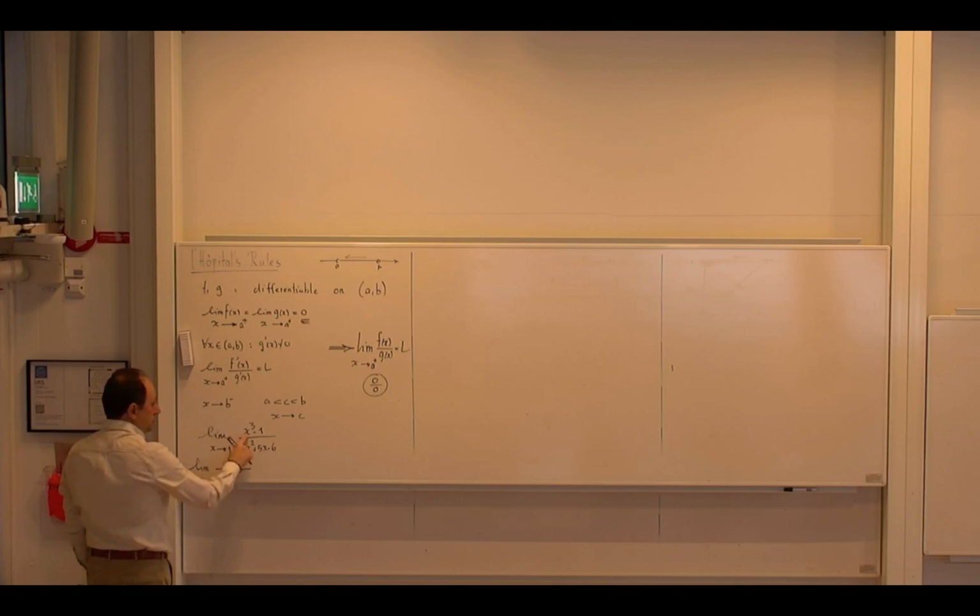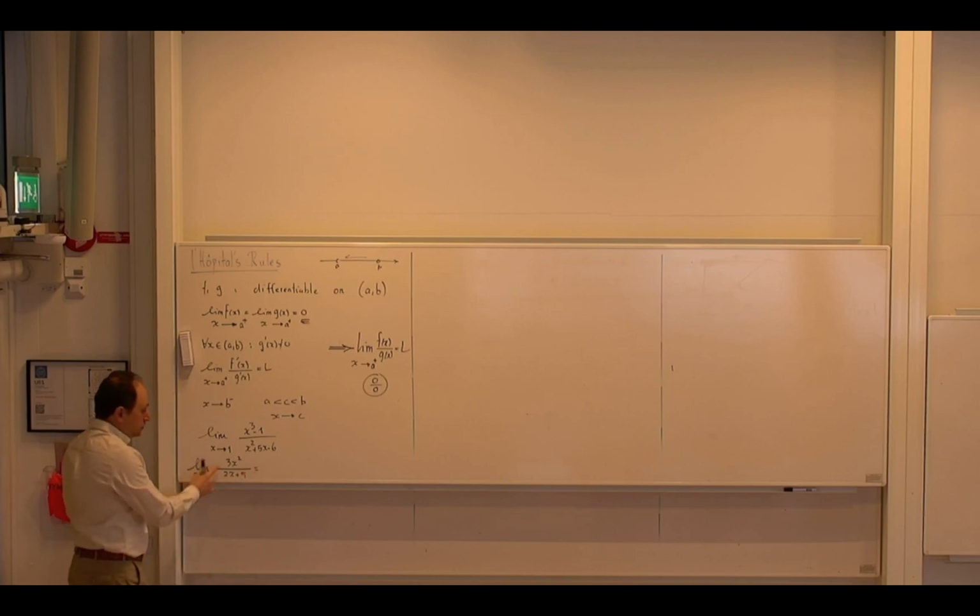So the derivative of this one is 3x squared. The derivative of this one is 2x plus 5. So instead of calculating the original limit, you set up a new fraction whose numerator is the derivative of the numerator and whose denominator is the derivative of the denominator, and calculate this limit. Sometimes this limit is much simpler than the original limit, as you can see in this example. Can I calculate this limit simply? It is not even indeterminate now.